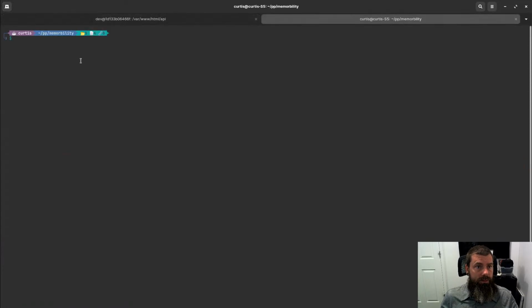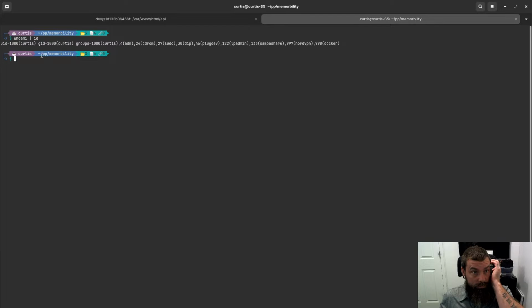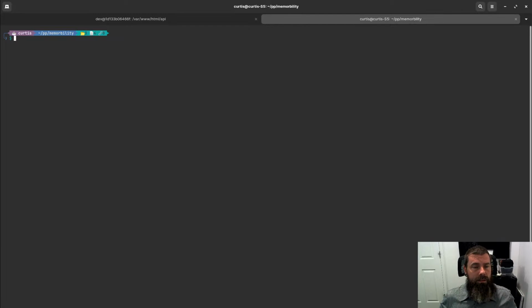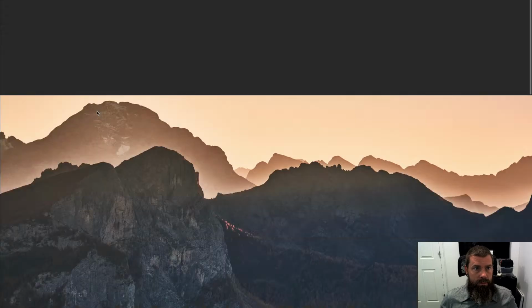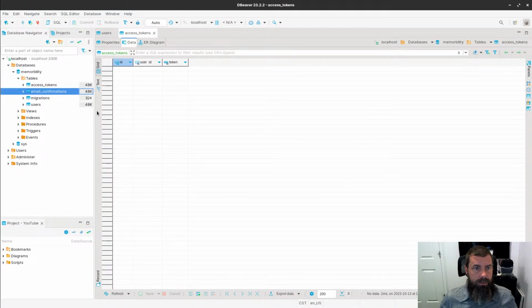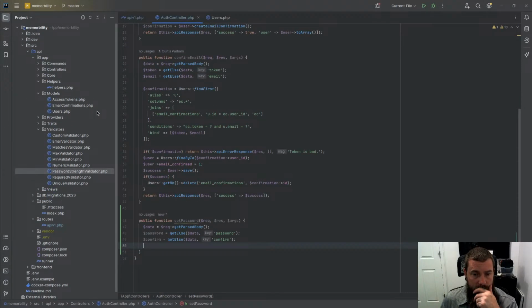I hope we didn't build a Docker container with the wrong user ID. So for that, I'm going to do whoami and pipe that into id. So I am user 1000, so that's the default on Linux. It shouldn't have an error creating that directory.